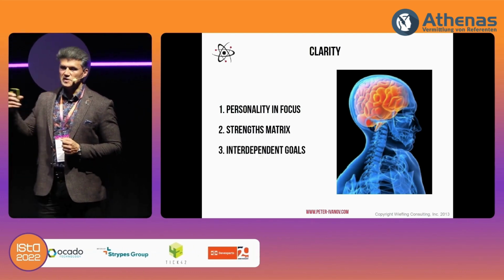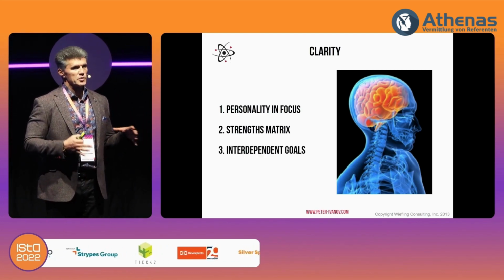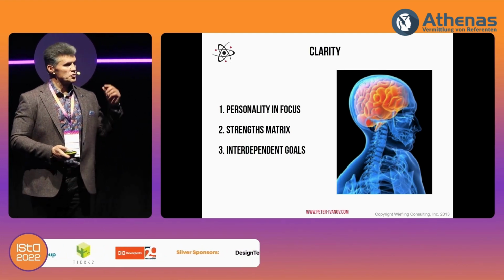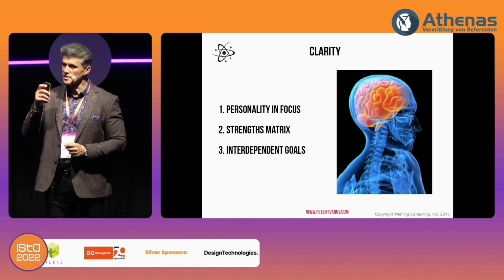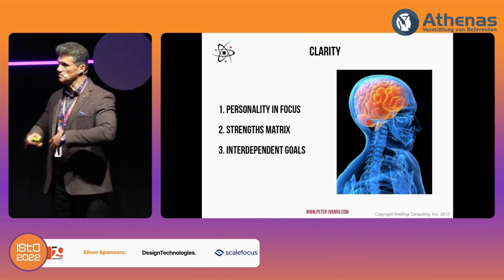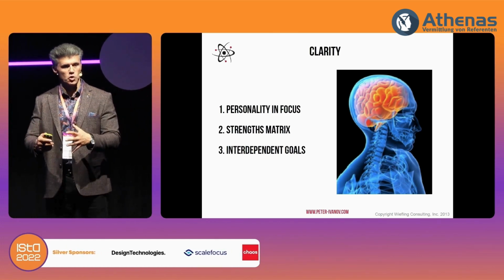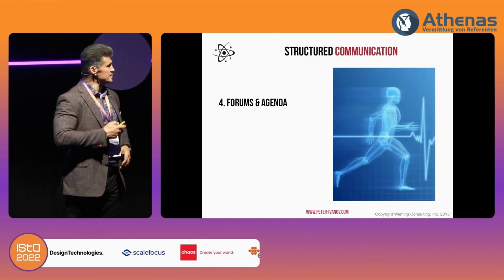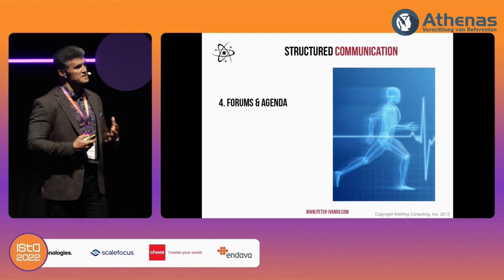Big rock number 3 is interdependent goals. So here is the place where we define the nucleus of the atom in a special 3-step process. So in the first part, the head, we are aiming for clarity. Who is a member of the team as a human being, and what is the goal of the team, the nucleus of the atom? The second part is the body and muscles. This is the dynamic part.